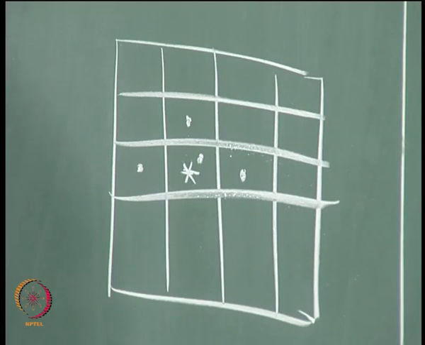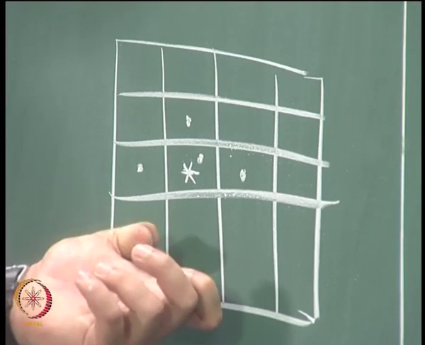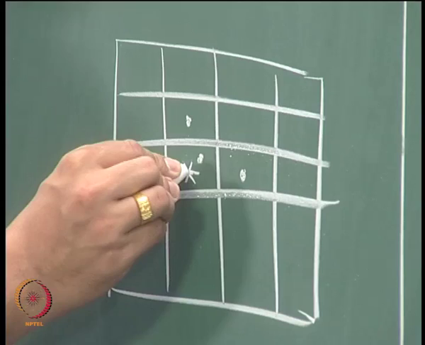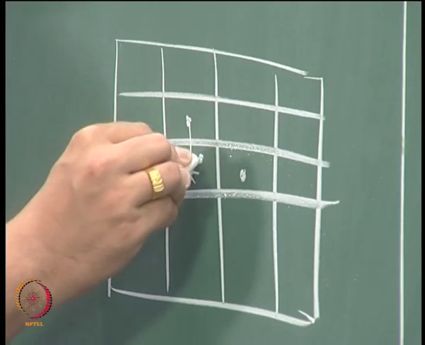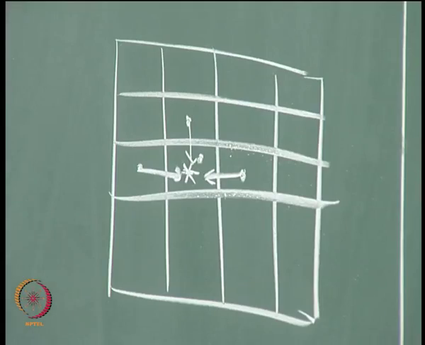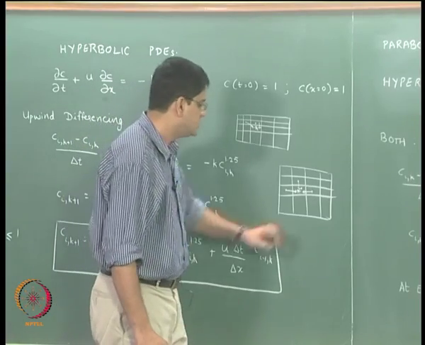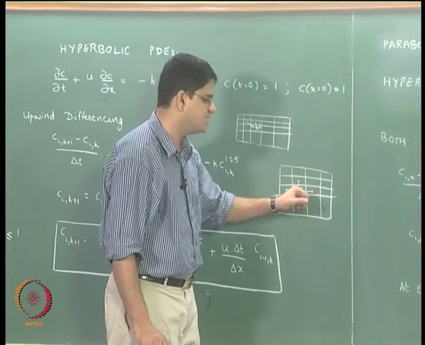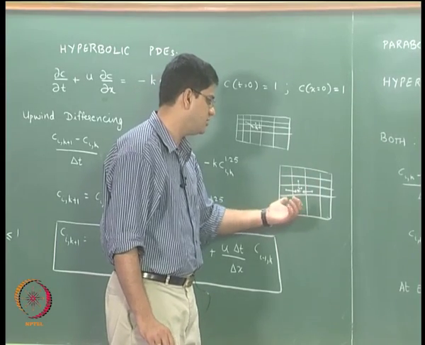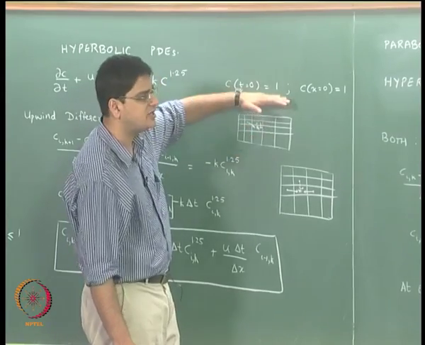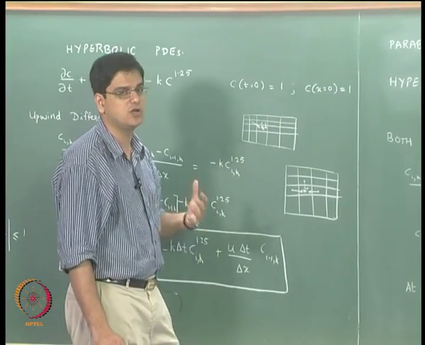So when we are using a central difference scheme in space and a fully implicit method, the value of star depends essentially on the values at the same time and the values at the previous time as well. So this is the overall linkage of any cell in the Microsoft Excel that we are going to get, whereas in an explicit method the values at this cell are only linked to the values at the previous cell, which values we already know.